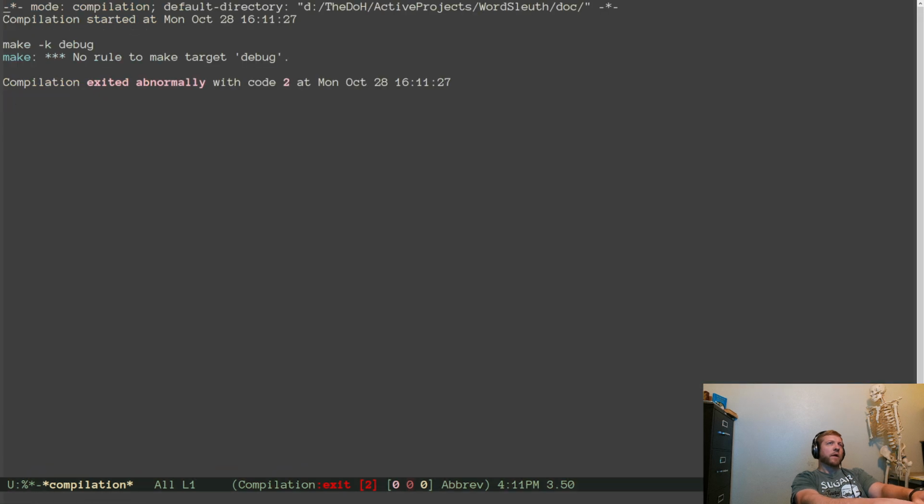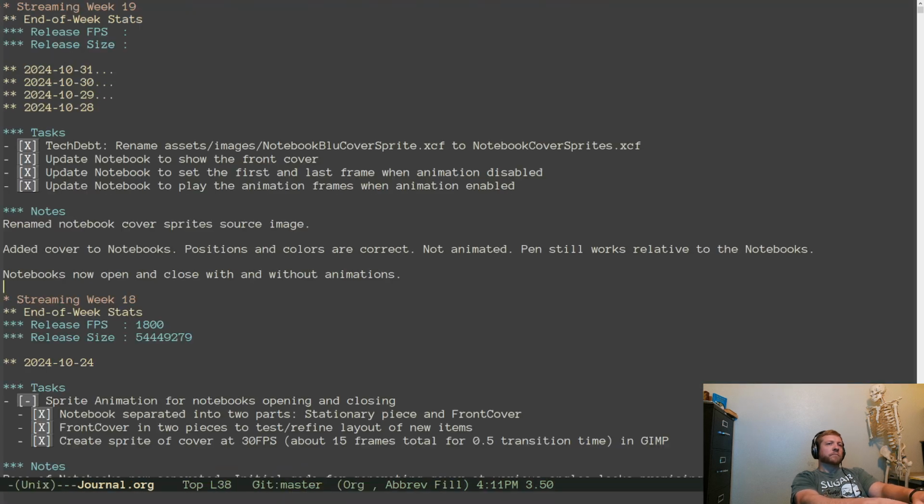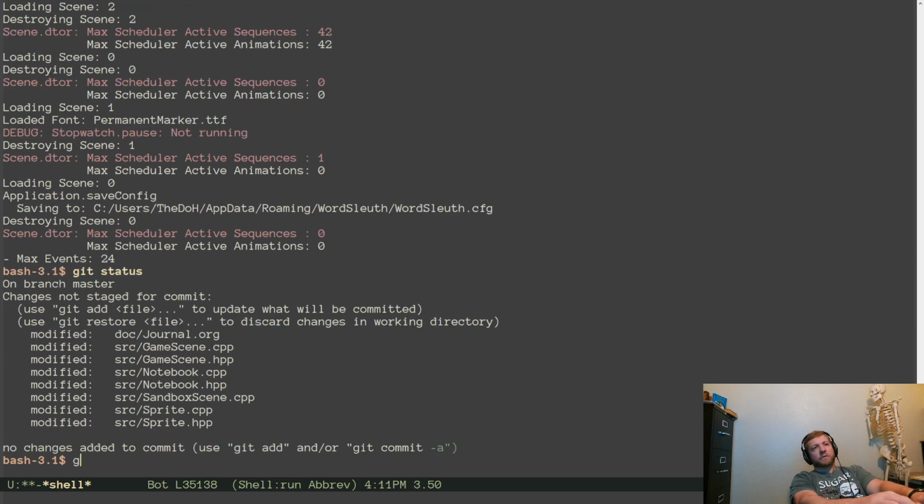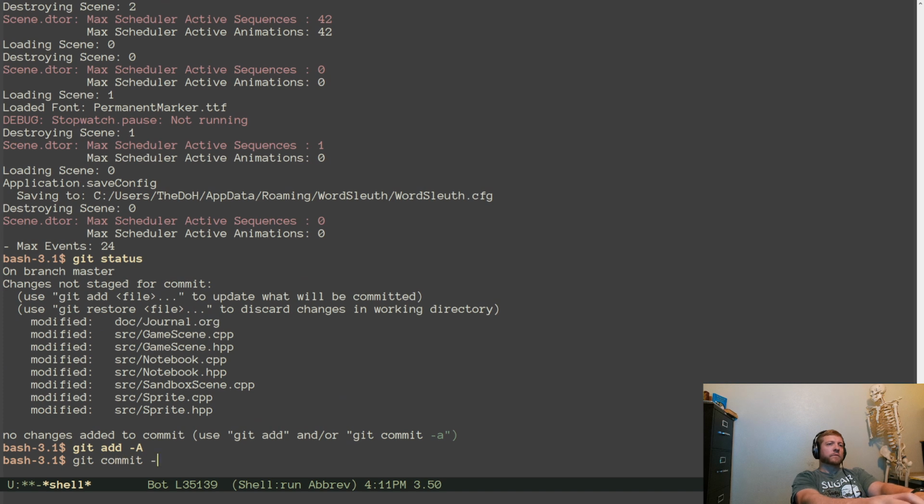What am I doing? With and without animations.